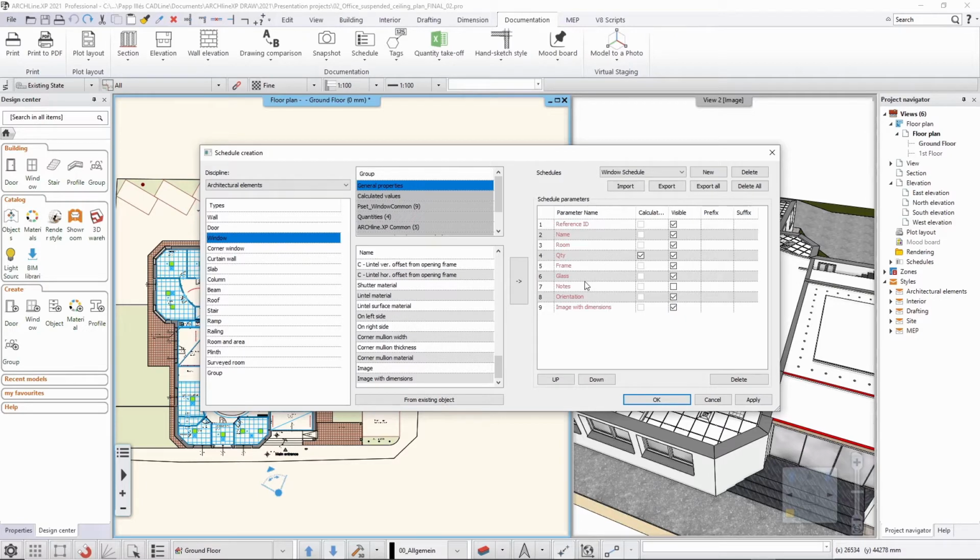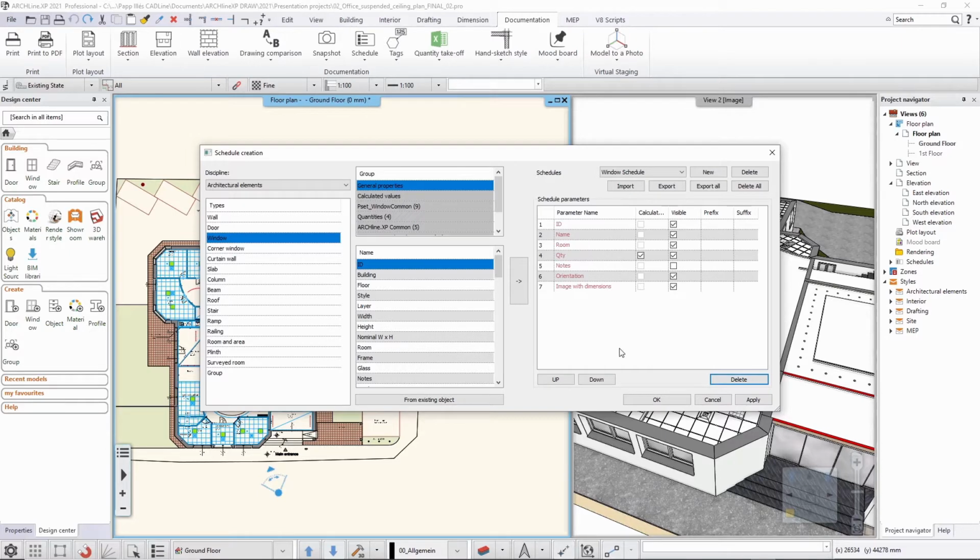Now I would like to remove a few things here. I just would like to show you how to customize this. I would like to remove frame information, glazing information, just for the sake of this example. I would like to see the reference ID if I have any, or I can just go there and replace it with the ID which is in the software, so I can just shuffle it up to the top and remove the reference ID which I don't want to see now.